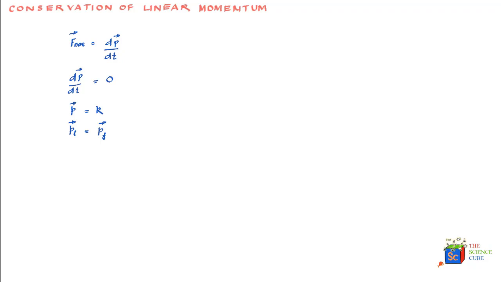What you need to observe is that this is a vector equation, so this law of conservation of linear momentum applies to each of the directions x, y, z in the coordinate system. This essentially means that a particle might have no change in linear momentum in the x direction but might have a change in linear momentum in the y or z direction.